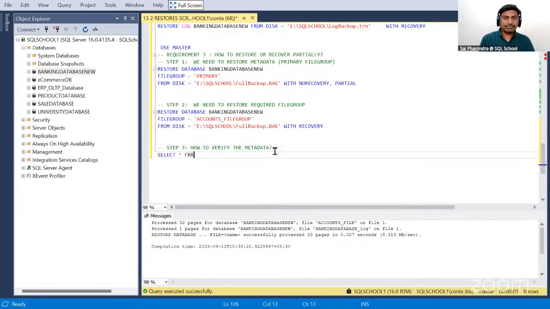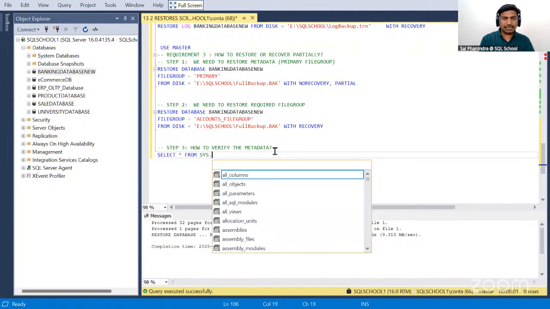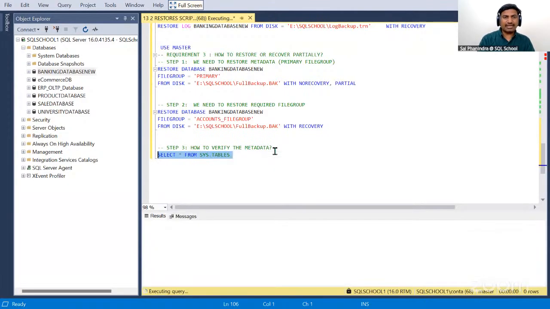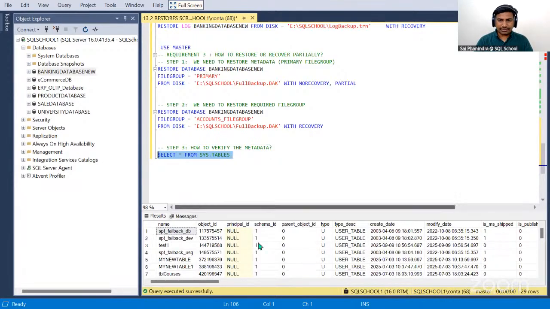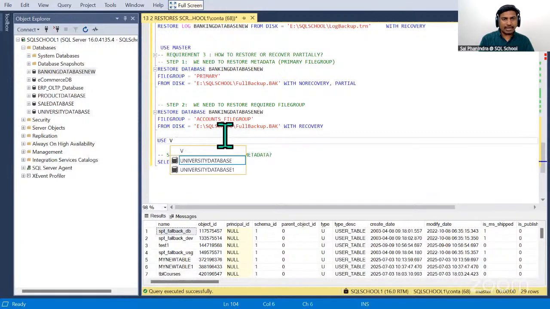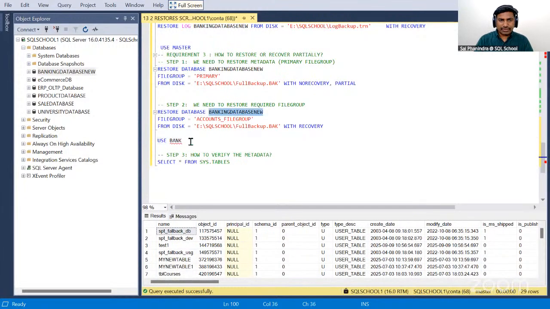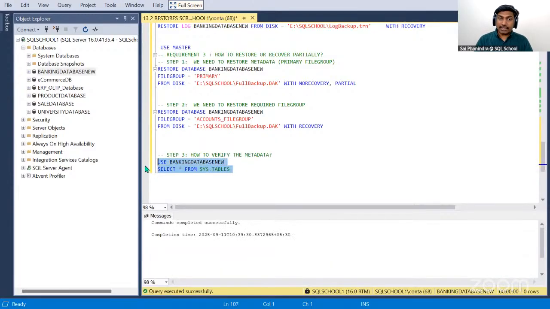Select from system views, sys.tables. See, you get the list of all tables in the database. Sorry, it should be the bank database, right? Whichever database you are in. You'll see all tables in the entire database.